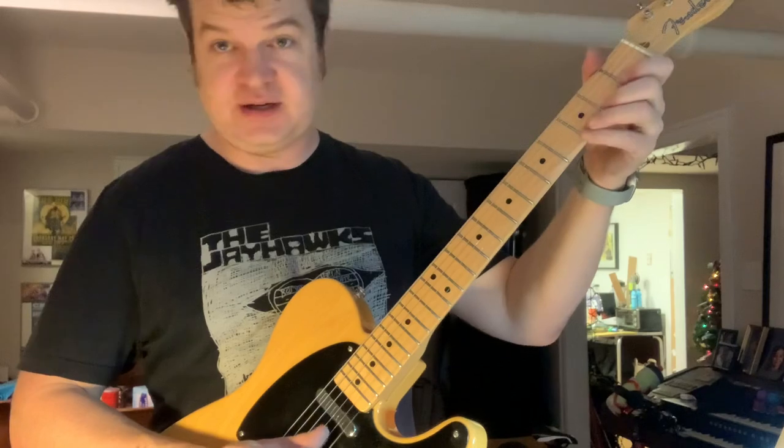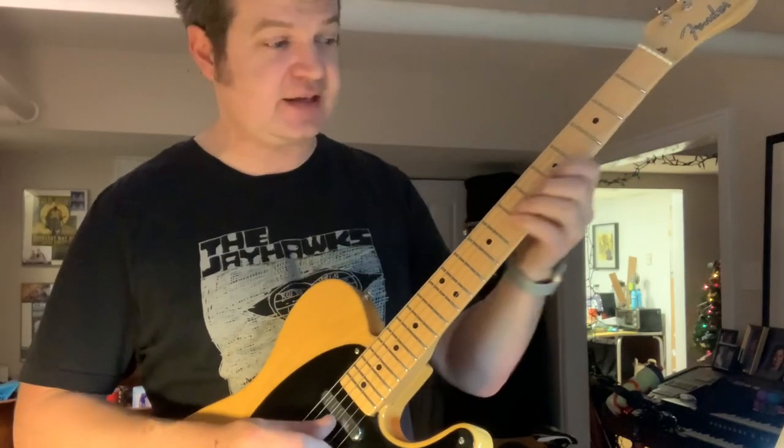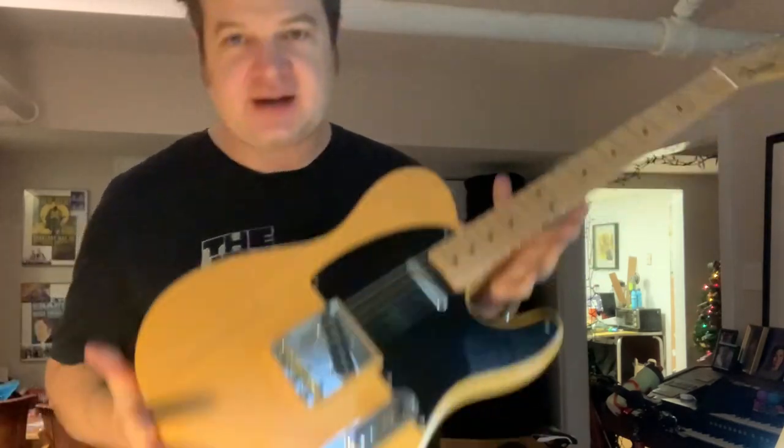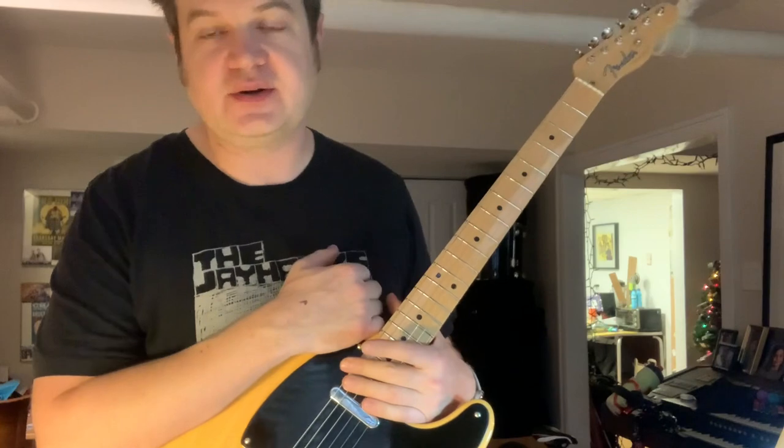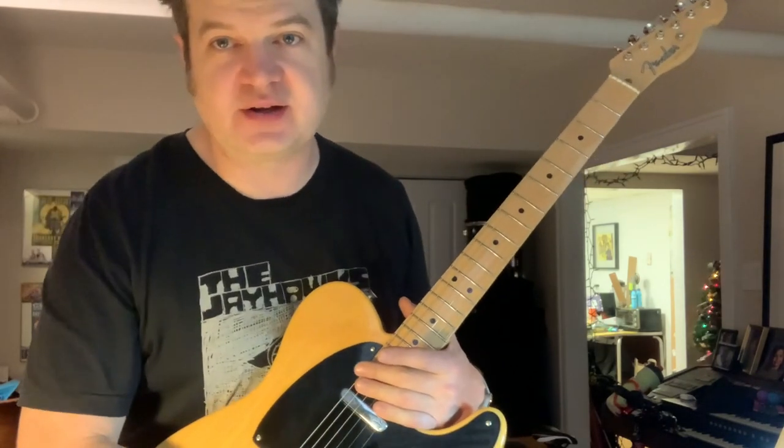And I'm not a guitar player, so don't expect licks. Don't expect hot licks, people. But the compensated saddles work great. This guitar is ready to go back into the studio, and I appreciate you guys for coming along.